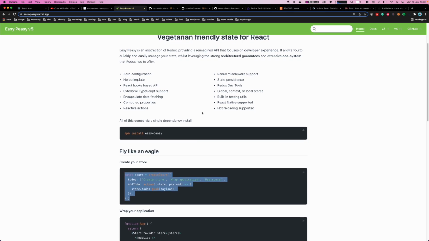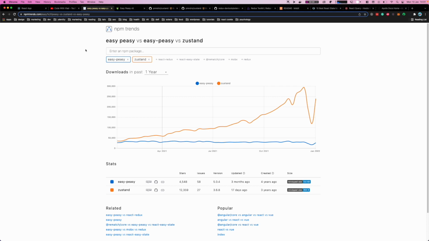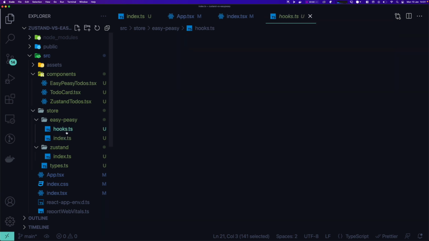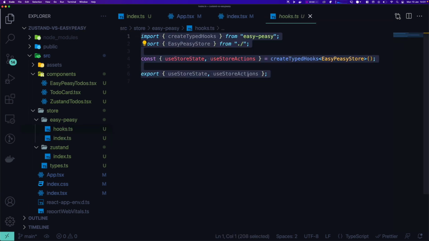Yeah, so here's my take on those two libraries. Zustand is of course more popular, but I think that Easy Peasy overall is a better solution, and that it provides you better tools, and for almost nothing. You just need to create one file that you can literally copy paste if you're using Typescript.